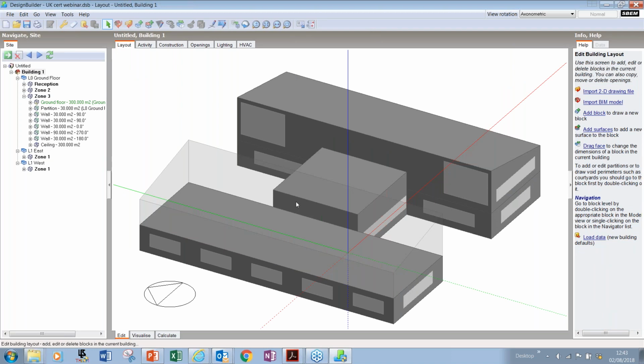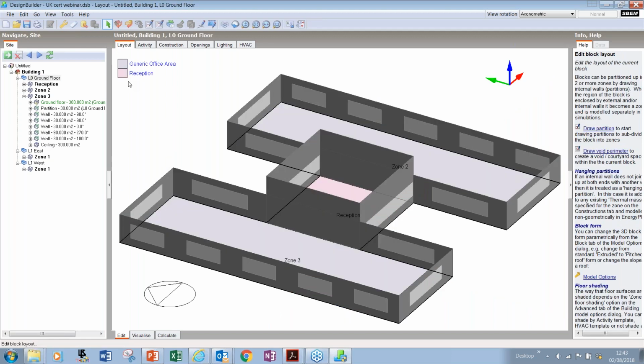There's also a new display tool. If I go to block or zone level, I can view surrounding blocks and zones in wireframe form. So if I go back here to this ground floor block, you can see another new icon here, surrounding block zone display.